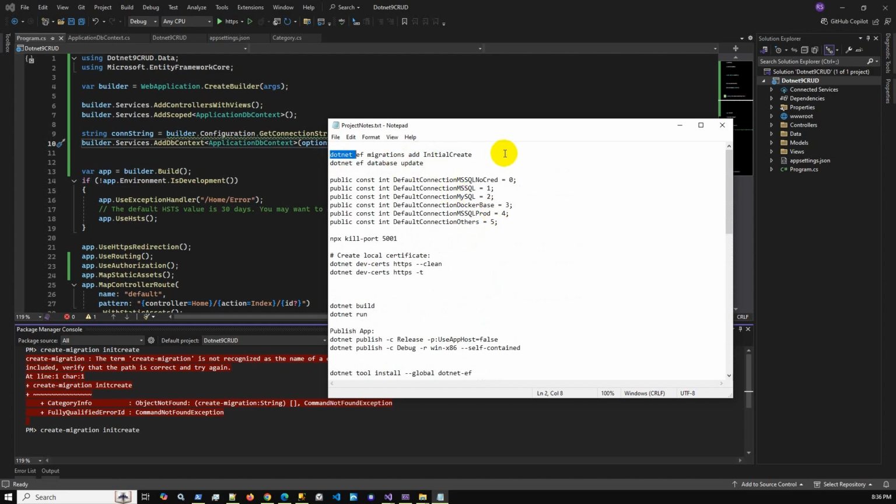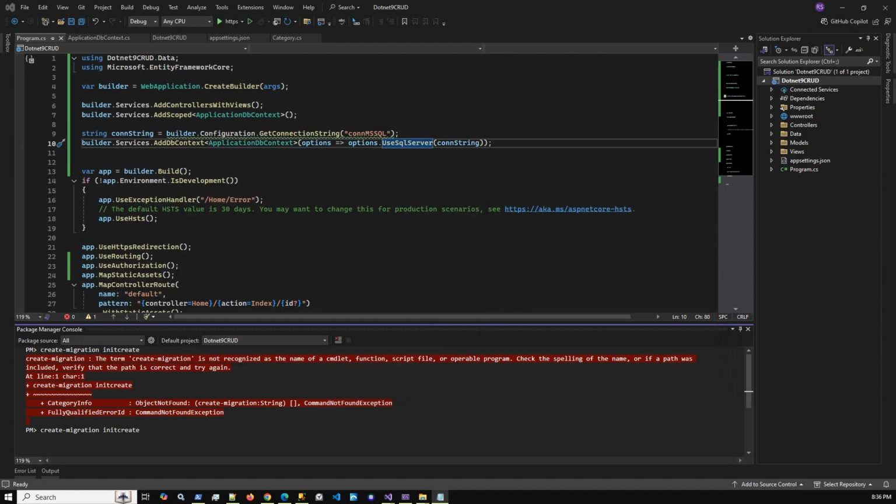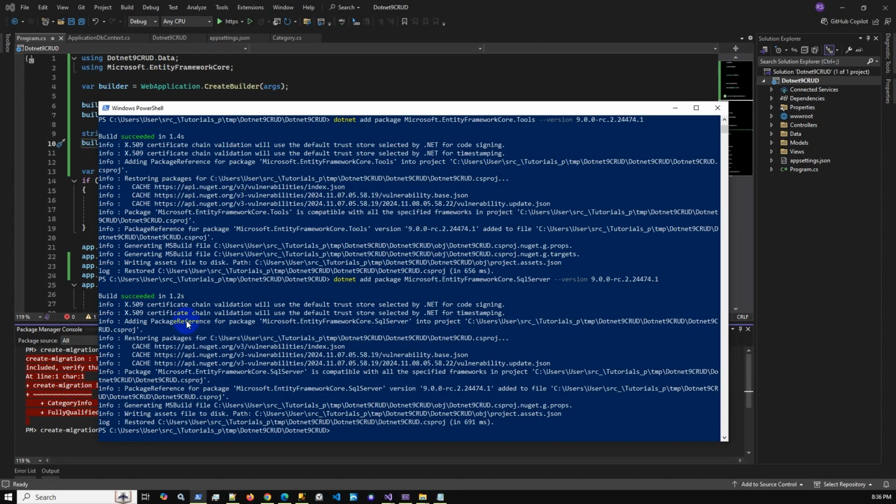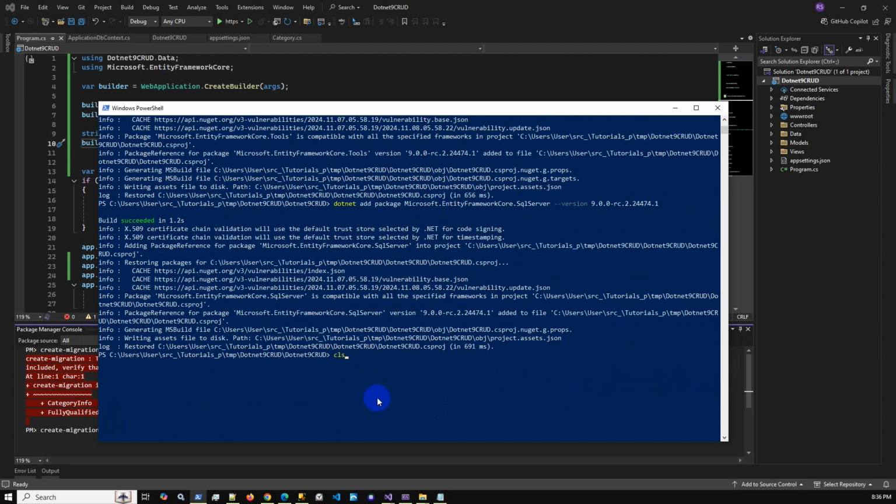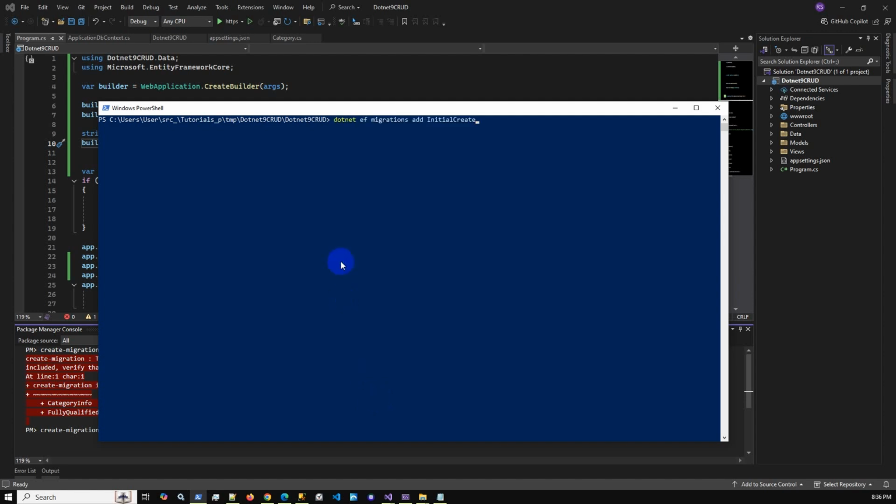Okay, let's create the migration using the command line. Using a command line, you can create a migration.